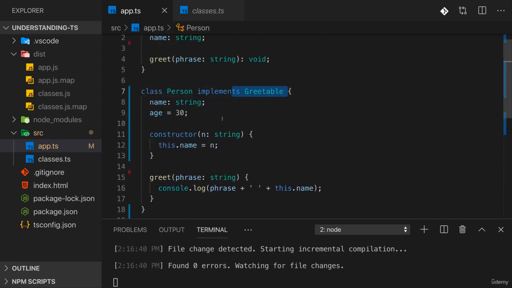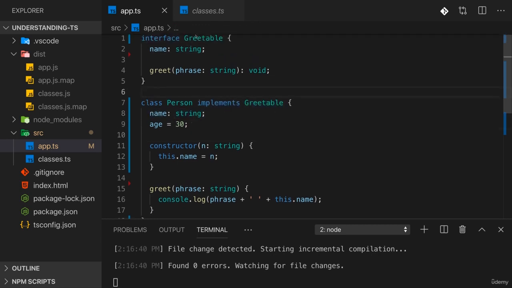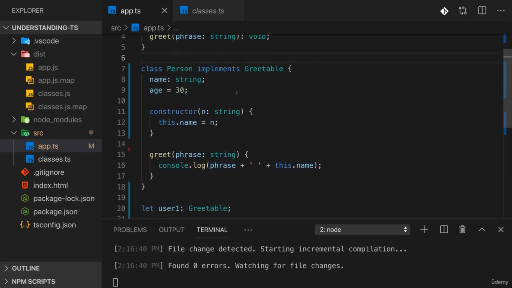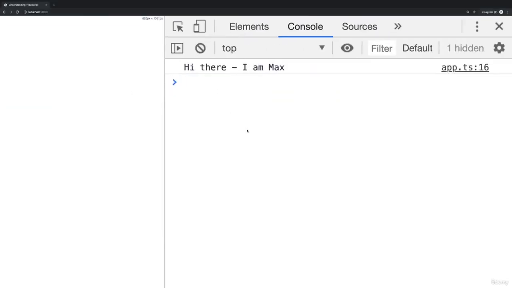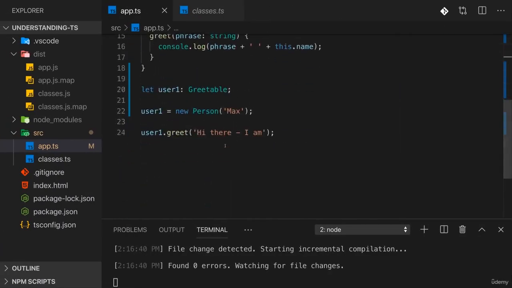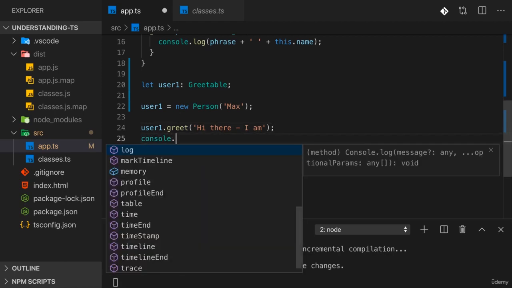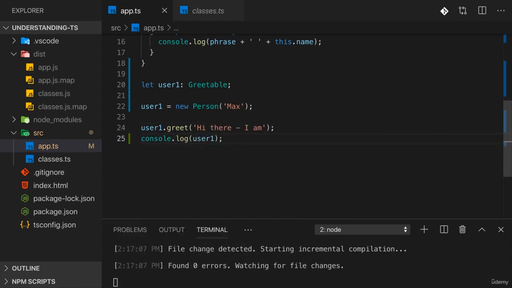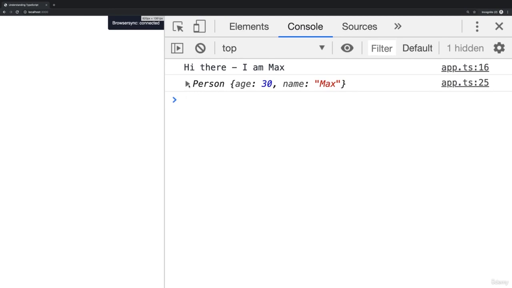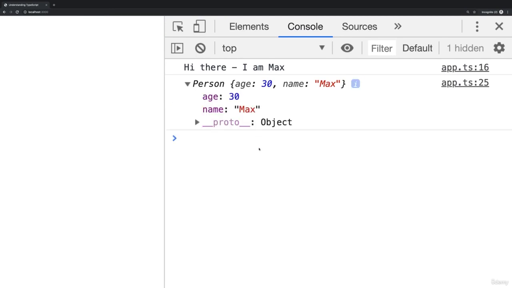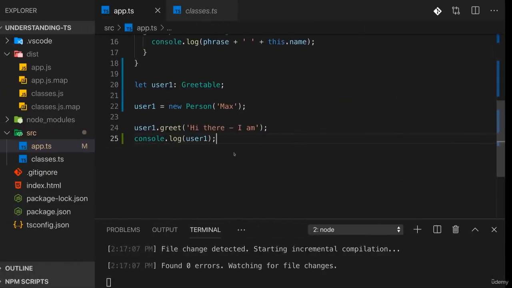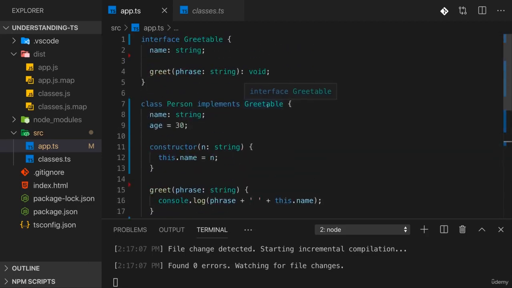Person implements greetable, and you can add more than greetable once in a class, but you have to satisfy the conditions set up by the interface. And therefore now if we save everything, we have valid code, and if we log our user1 down there with console log, we see that it is a normal object with an age and a name in this case, but the key takeaway is that it is based on a class which implements the interface.